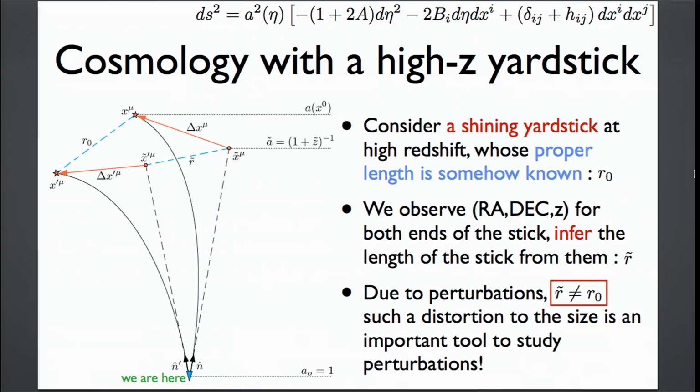So here, instead of talking about one geodesic line, we talk about 2 geodesic lines. So let's talk about the cosmic yardstick, which is at high redshift. So this is a yardstick, and there are 2 endpoints. And again, due to the geodesic, this endpoint's geodesic is here, and this one's geodesic is here. But by the time we observe them, we only know the angular position and the redshift, and we chart this point here and this point there. That means that the distance of the yardstick we measured is different from the distance of the yardstick that was out there, right?